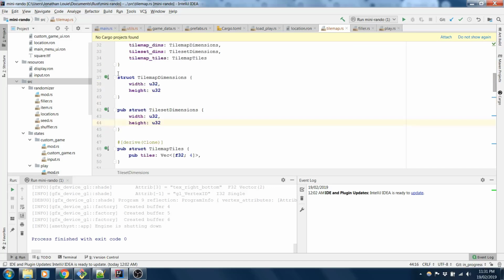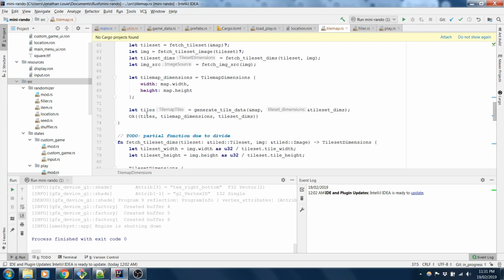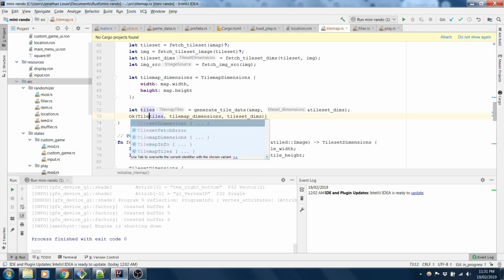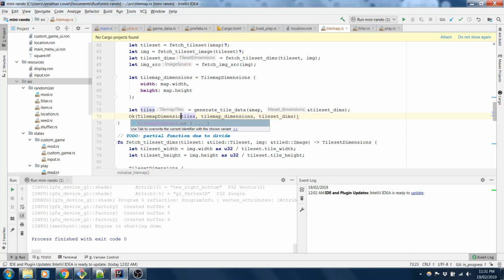Now we're just going to create a TileMapDimensions. We use a cute little fancy constructor. Yay.